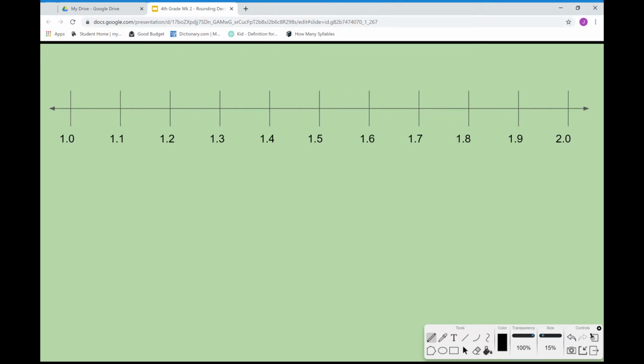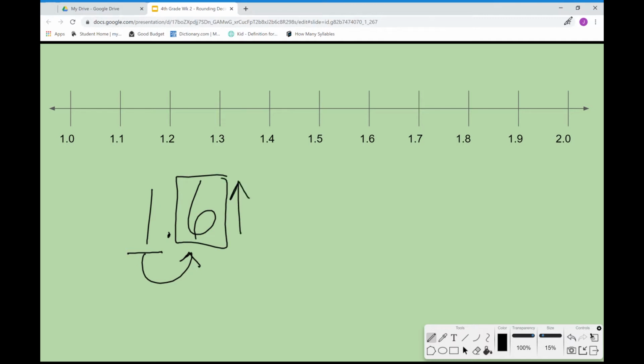To do this without the number line, first we want to look at the number we are rounding to. Since we are rounding to the nearest whole number, I am going to underline the digit 1. Now, just like when we normally round, we want to look to the digit to the right. If the digit is equal to or greater than 5, we will round up. Since it is a 6, the 1 rounds up to a 2. Again, since we are rounding to a whole number, we don't need the decimal.